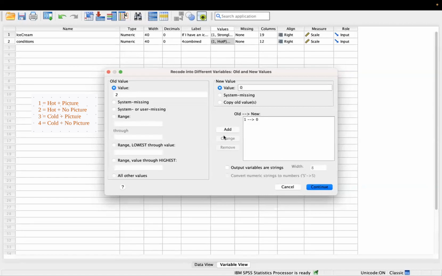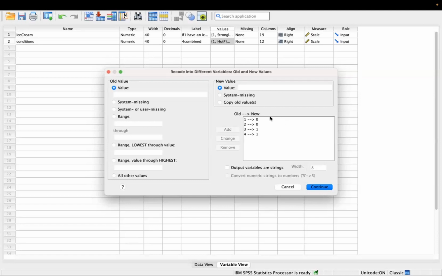So I will put 0 here as well. For cold weather, I will code it as a 1. So 3, 1, 4, 1. Because in this toy data set, I don't have any missing values, I don't have to care about the system missing values here.